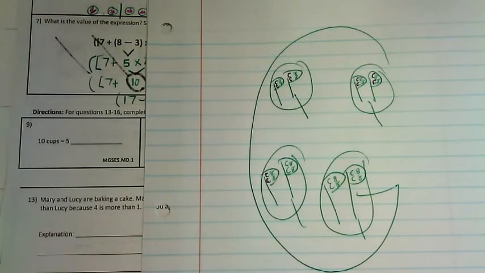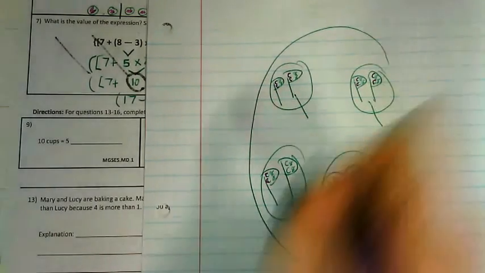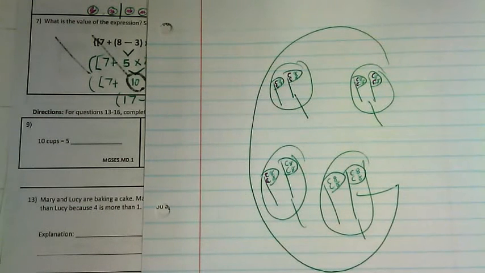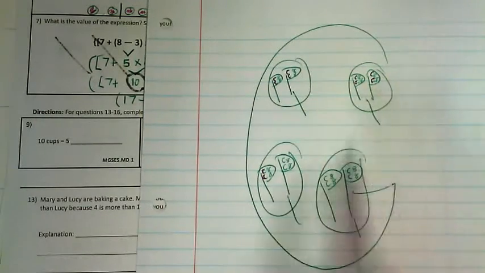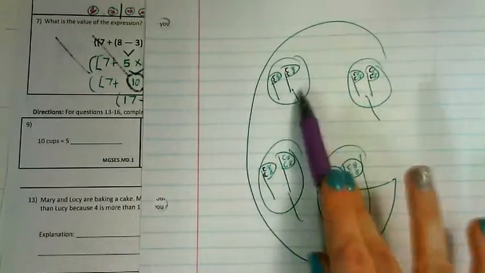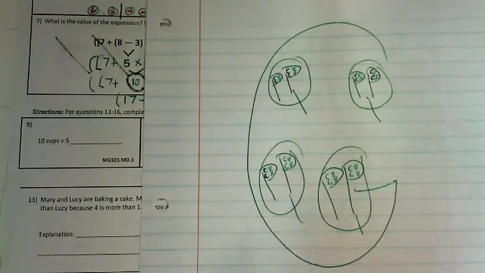So what do I have 5 of looking at this picture? Well, I know I don't have 5 gallons because I'm only talking about 1 gallon, so it's definitely not gallons. Well, what about quarts? I can see that I filled up this 1 quart, I filled up this 1 quart, and I filled up half of this quart. So that gives me 1, 2, 2.5. So it's not quarts.